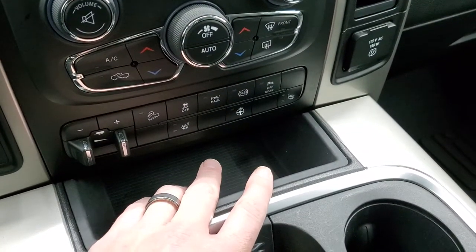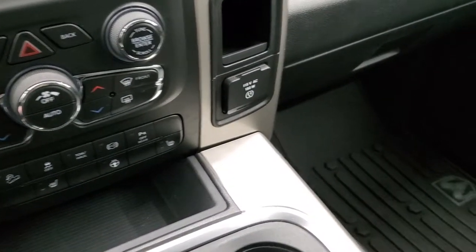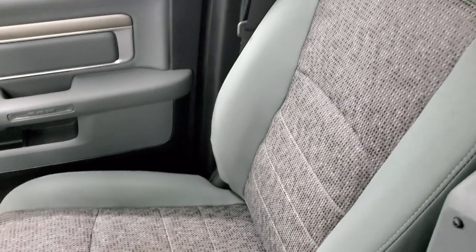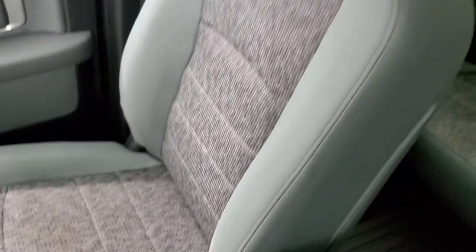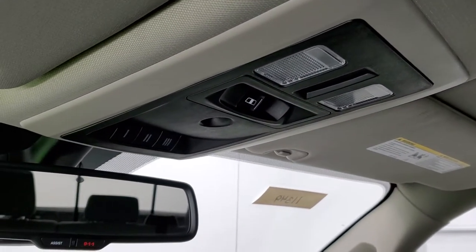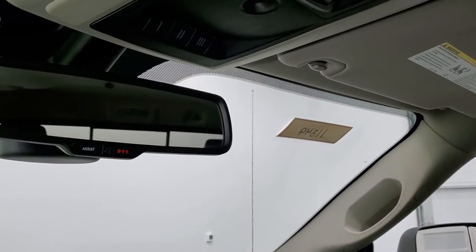You have your heated seats and heated steering wheel buttons, as well as a 115-volt, 150-watt plug-in. The passenger side armrest and seat are in excellent condition — no rips or tears — and this one does have the CD player. The headliner is in really nice shape. You get ceiling speakers as part of the Alpine sound system, map lights, a power slide sunroof window, HomeLink buttons for your garage door and security systems, and 911 and assist buttons in the rear view mirror.